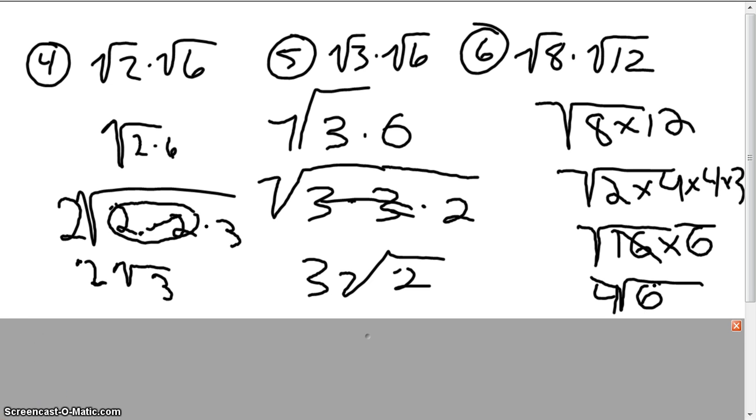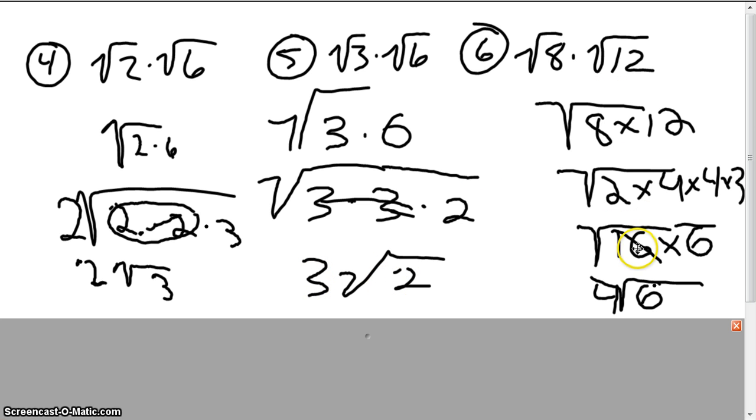Okay, so this is the, I forget, who did number 4? Sterling's beautiful work on number 4. She found the square root of 4 could be taken, and we have 2 times the square root of 3. Very good. And who did number 5? Nick. He found that when you combine the square root of 3 times the square root of 6, we end up with the square root of 9. And he pulled a 3 out and left the square root of 2 in.